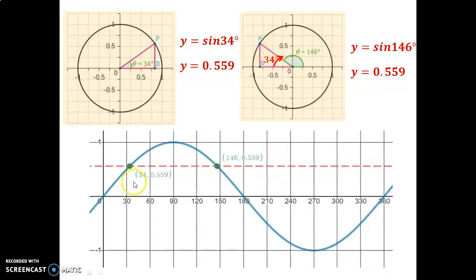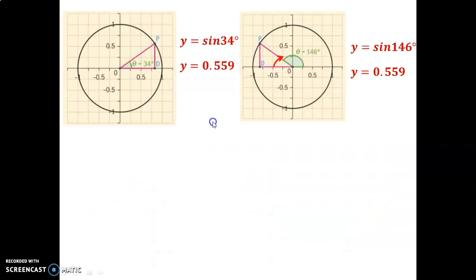Another way to look at this is to graph it. If we graph our sine curve, which we just created, and then we graph the line y equals 0.559 right here, because we're trying to see when y equals 0.559. We've done this kind of thing where we graph two curves and find the solutions. This curve hits this line at two places right here, and it will into infinity over here also. But here, notice it hits it at 34 and 146. So it tells us at 34 degrees, the y value is 0.559, and at 146 degrees, the y value is 0.559 also. All right, important connections we're seeing here. Let's keep going a little bit further.